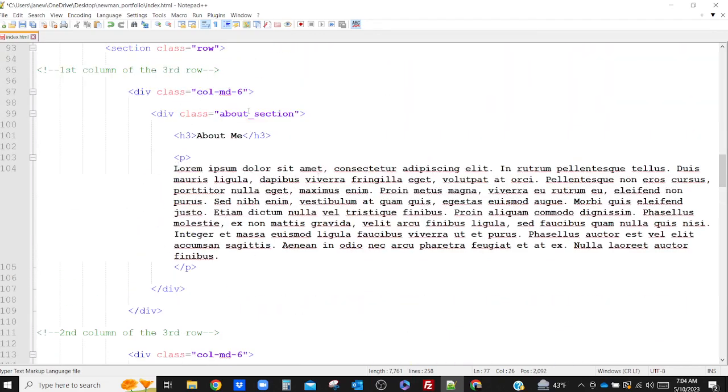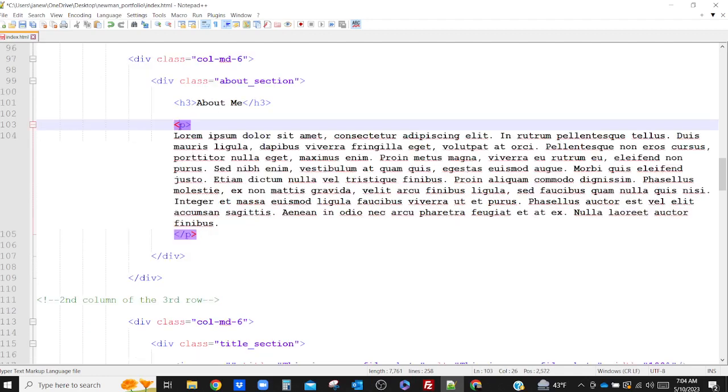First of all, it's already set up for you. We're using a level 3 header, okay, for About Me. If you want to make it larger, you can by making it a 1 or 2. Notice it has paragraph tags at the beginning and end, and you must keep these intact. Now I'm going to go ahead and find my paragraph that I typed. Remember we were setting that up? Let's see.